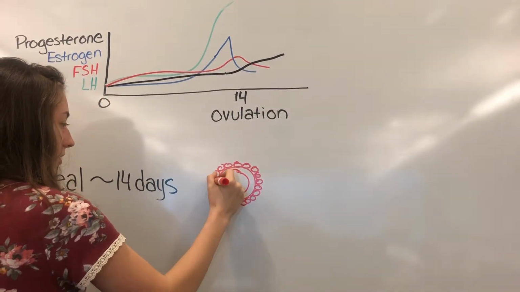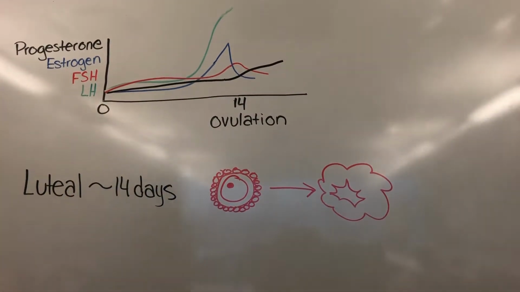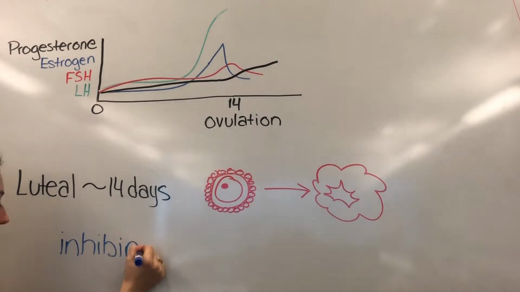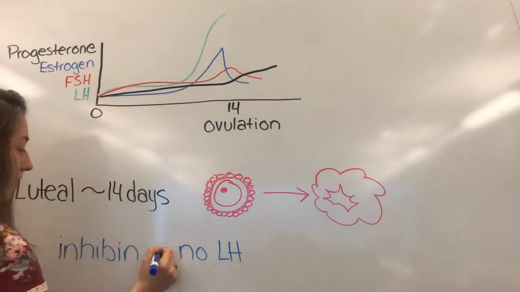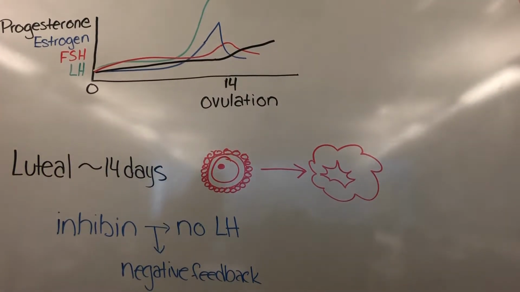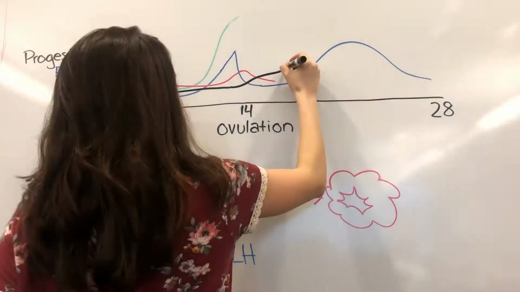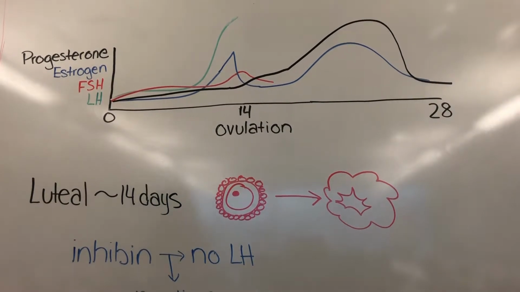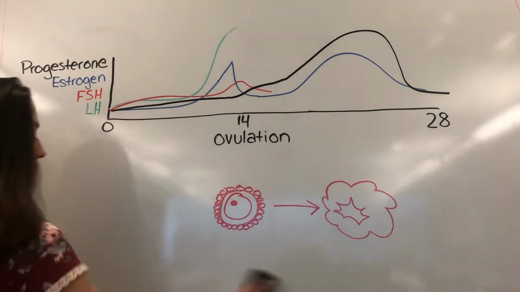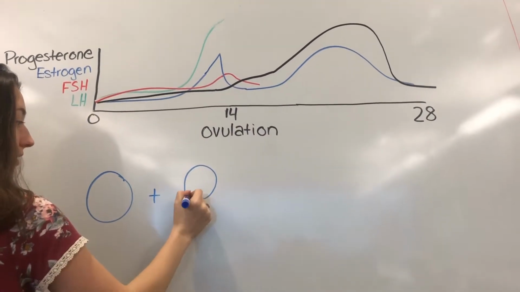The previous surge in luteinizing hormone causes the ruptured follicle to transform into a corpus luteum. This newly developed corpus luteum releases inhibin that turns off luteinizing hormone through negative feedback. Estrogen and progesterone then become the hormones that are primarily produced by the new corpus luteum. This brand new surge in estrogen and progesterone stimulates and sustains the endometrial lining in preparation for a possible fertilization.